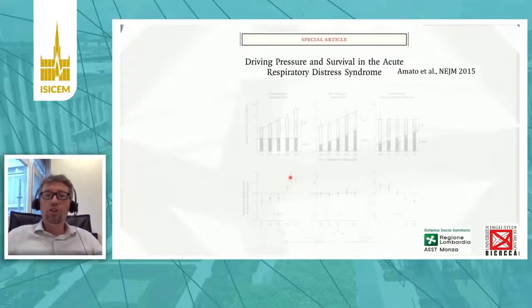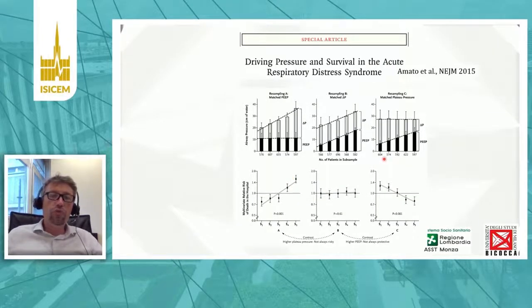And he has shown that if, for the sake of time, we just lump patients into quintiles of driving pressure, here on the right, you see that these patients all have the same plateau pressure, but they get to it with very different driving pressure. So these patients start from a low PEEP and jump up to plateau pressure with a high driving pressure, and mortality here is very high. Whereas if driving pressure is low, mortality is also low.